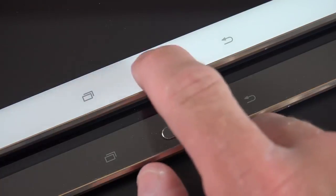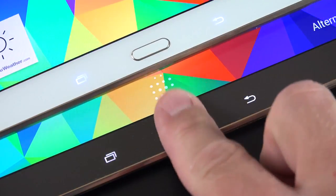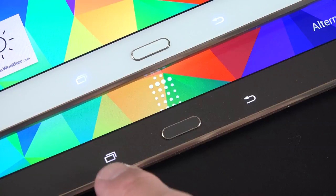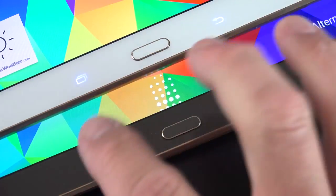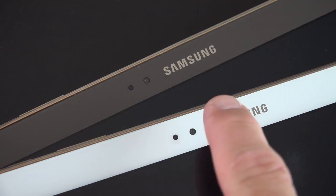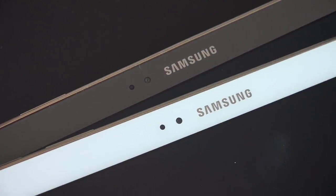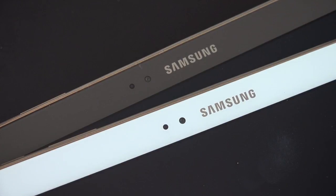Now, of course, we have the standard array of Samsung keys. So we have our home button with the integrated fingerprint scanner. And then we have our Android keys, which includes recent apps, and our back button. Of course, these do have multi-functions. Now, if you look toward the top in landscape orientation, you have a front-facing 2.1 megapixel camera and an ambient light sensor. What you don't have here is an LED notification light.